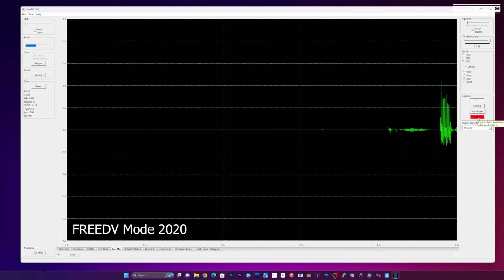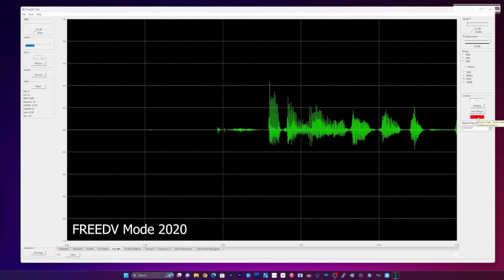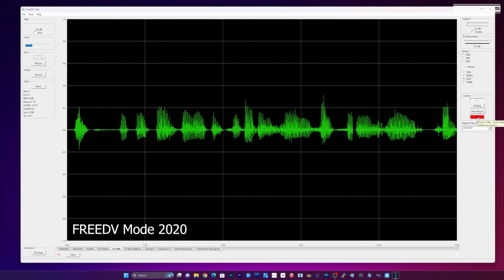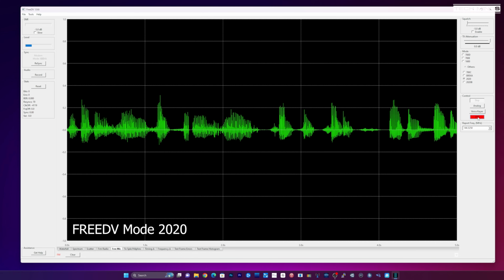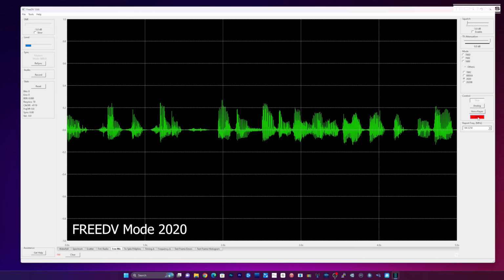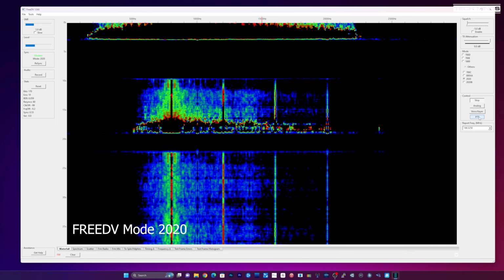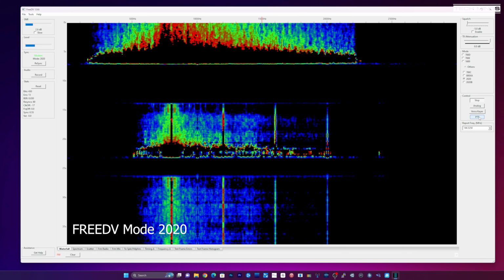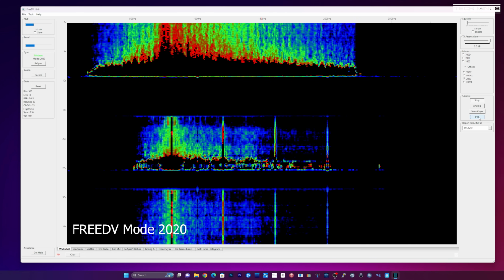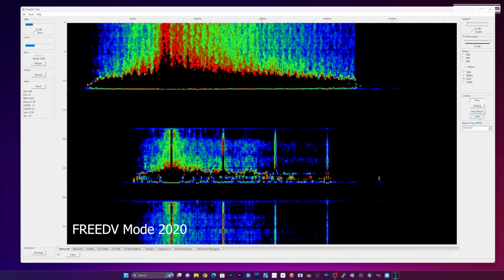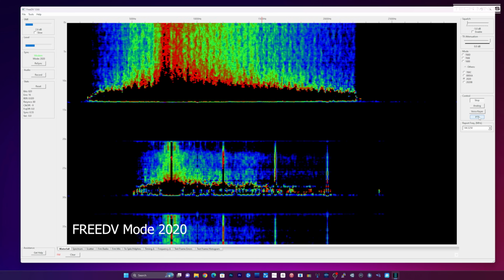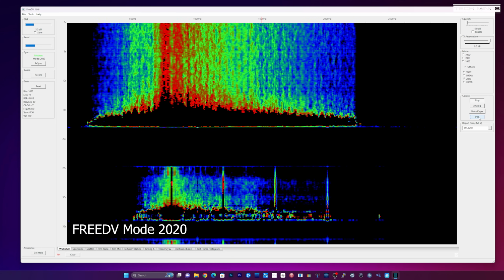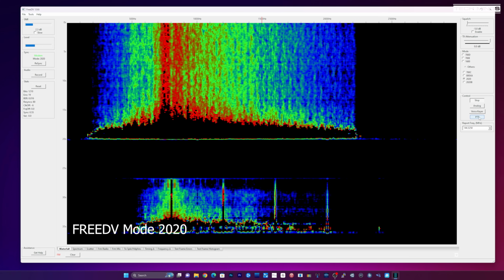M0DQW, M0JSX. Okay, M0JSX, this is M0DQW, now hopefully on mode 2020 using FreeDV. M0JSX, M0DQW, can you hear me, over? M0DQW, M0JSX. I did copy most of that, Matt. There was a little bit of digital breakup, but when the audio was there, it was probably as close to analog as I've heard digital sound, to be completely honest with you. I wonder how you're copying this over from me.